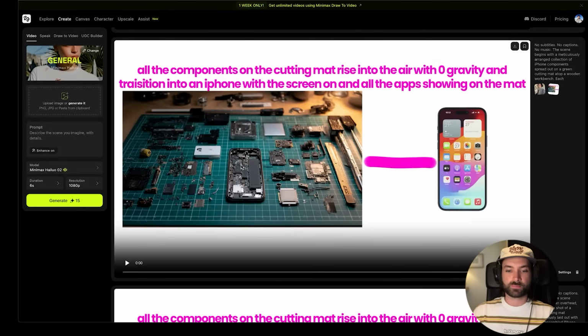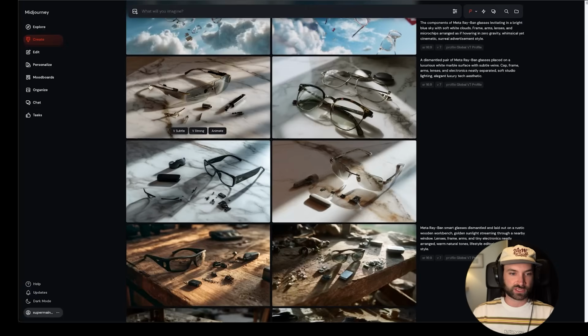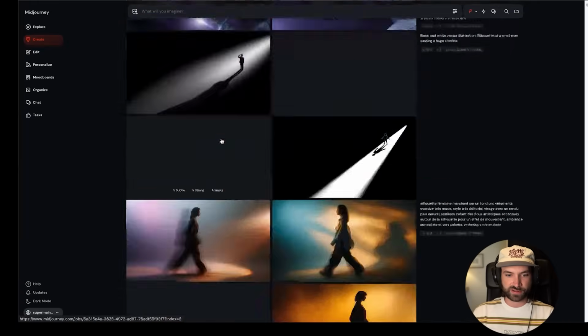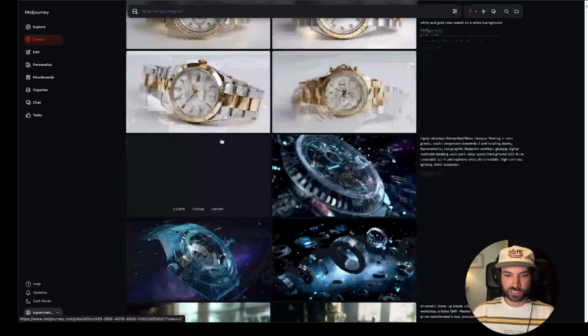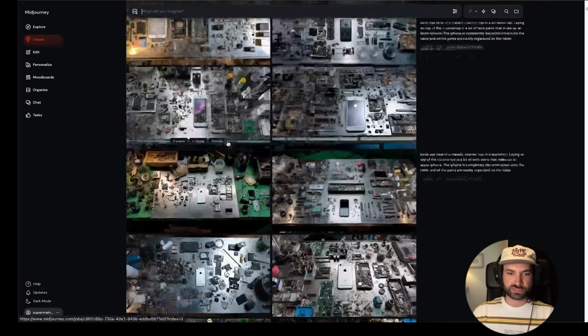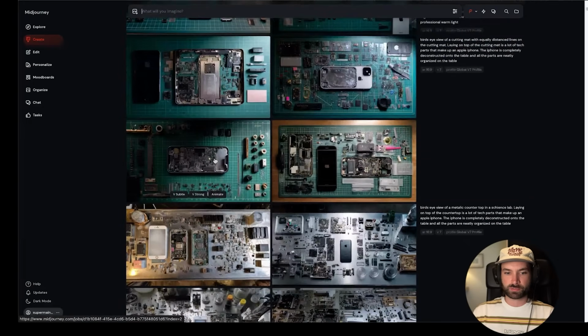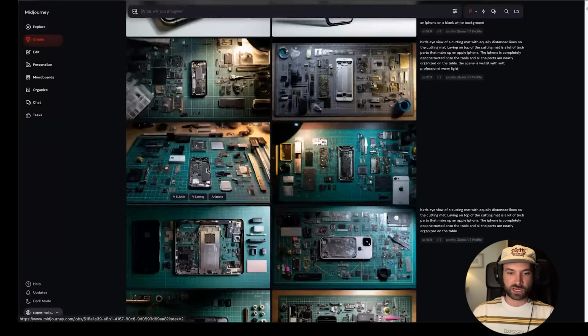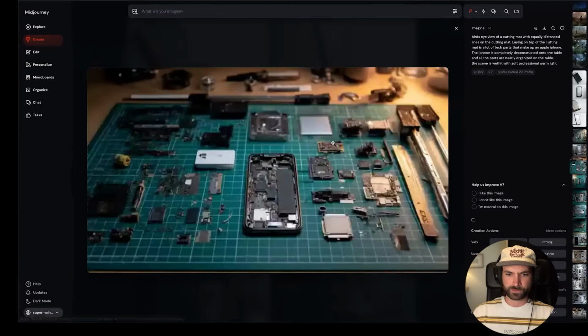So with this example, I generated this in Midjourney. If we take a look at my Midjourney generations here, I'll just scroll back through because it's not that long ago that I made this video. So yeah, you can start to see some of my generations here. This probably would have been a good image to use, but looks like this one was the exact photo that I used in the example.